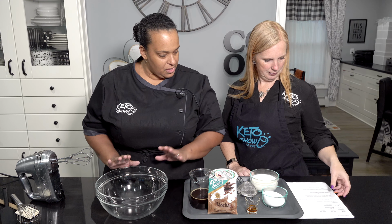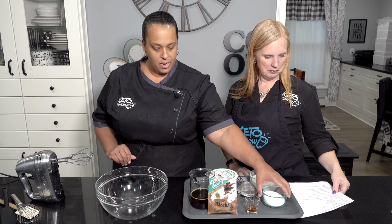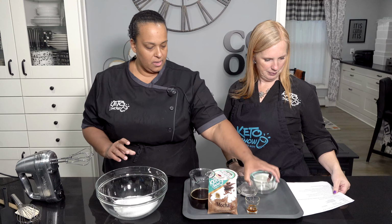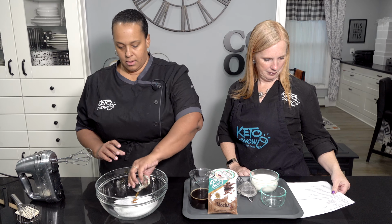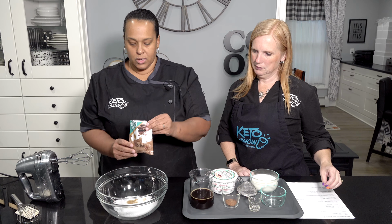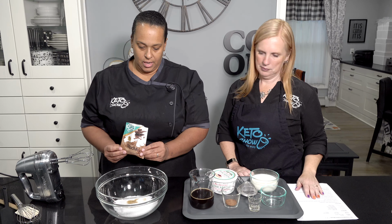my Keto Chow, my sweetener, my coffee, right? And your vanilla. Yeah, and my vanilla. So I've got a half a cup of granulated sweetener, about a teaspoon or so of vanilla, one scoop or one packet of Mocha Keto Chow.